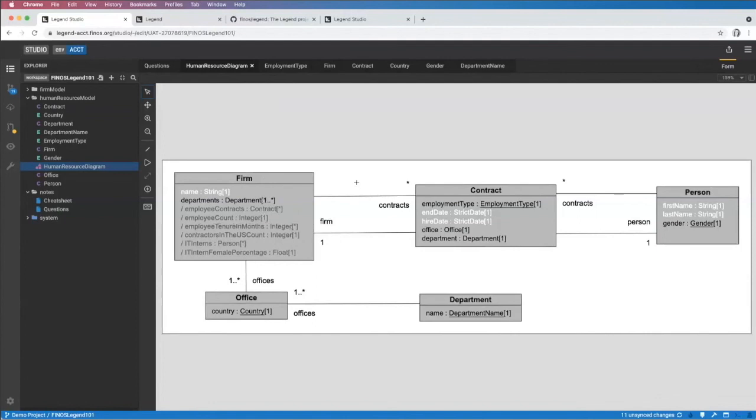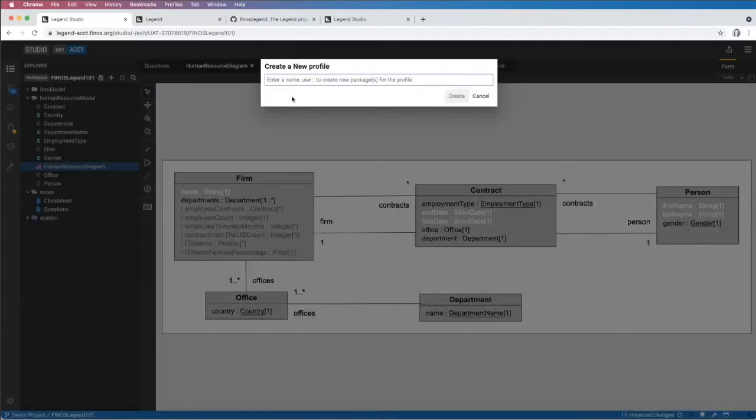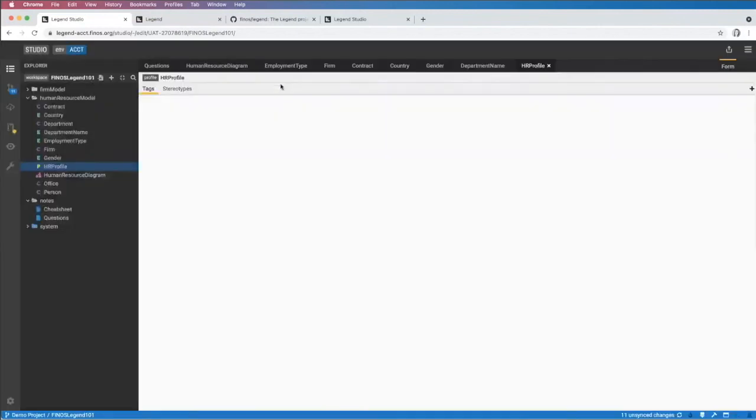And I can do that fairly simply in Studio. So first, as I probably will have many of those going forward, let me create a profile package that houses all these tag values for me. As I said, I would like to have an alias tag. And tags actually allow you to then add free text to this tag with the information you care about. So it adds additional information to your model.